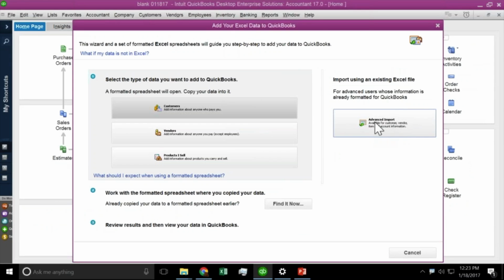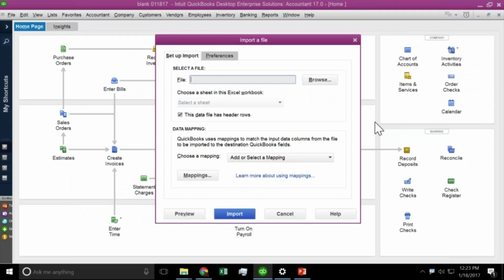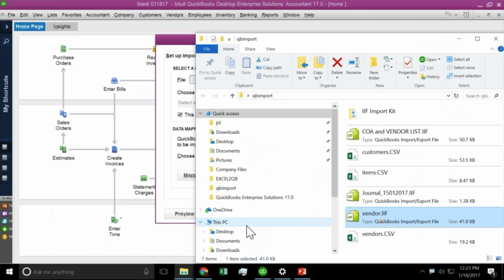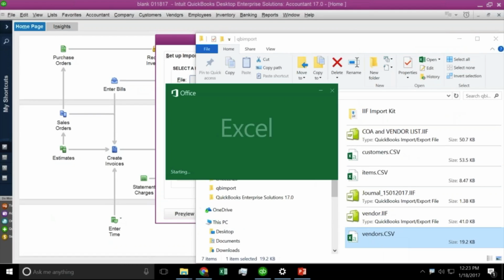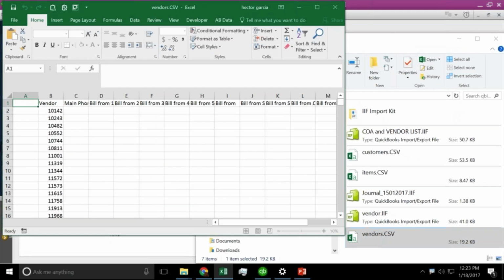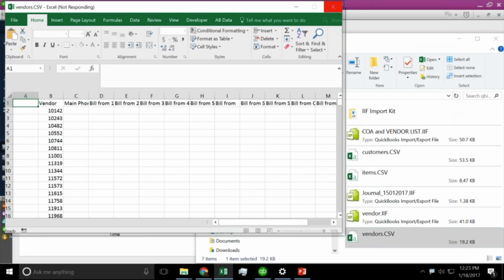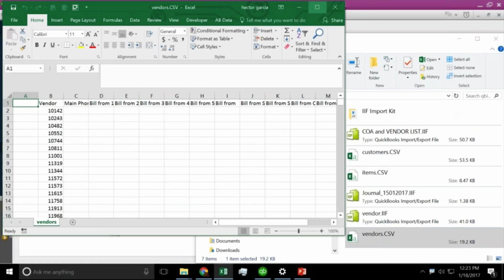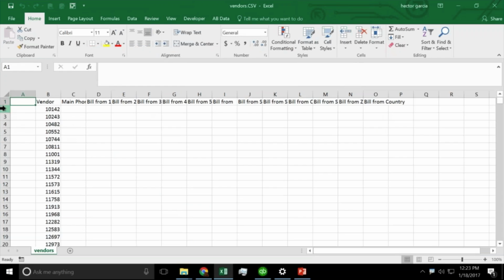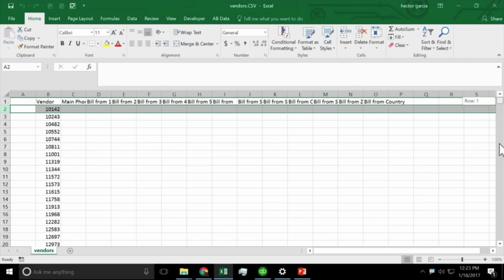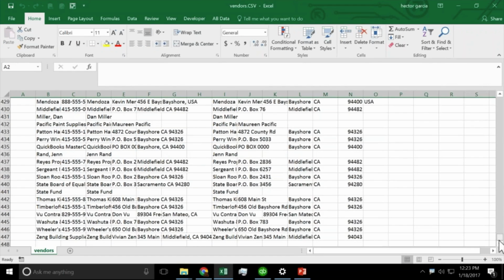So it's Advanced Import. I click on that, and then it pops up this tool where it tells me to select your file. And then before I select the file, let me just, contextually, open up one of the files that I have here. Let's say, for example, I have the spreadsheet with vendor names. And the main question is, well, where do you get these spreadsheets? Well, sometimes, again, this could come from an older accounting system. It could come from another QuickBooks file, something like that.